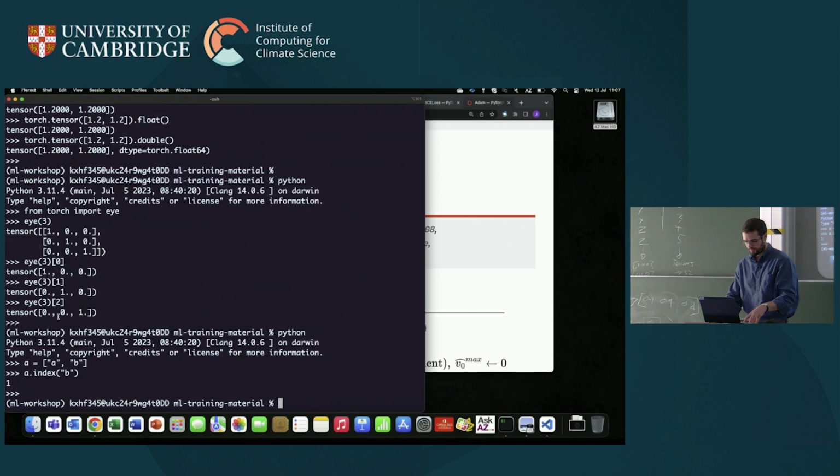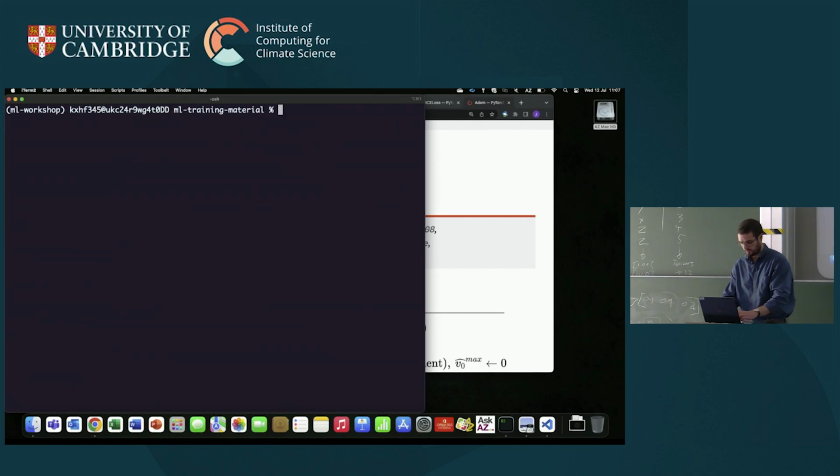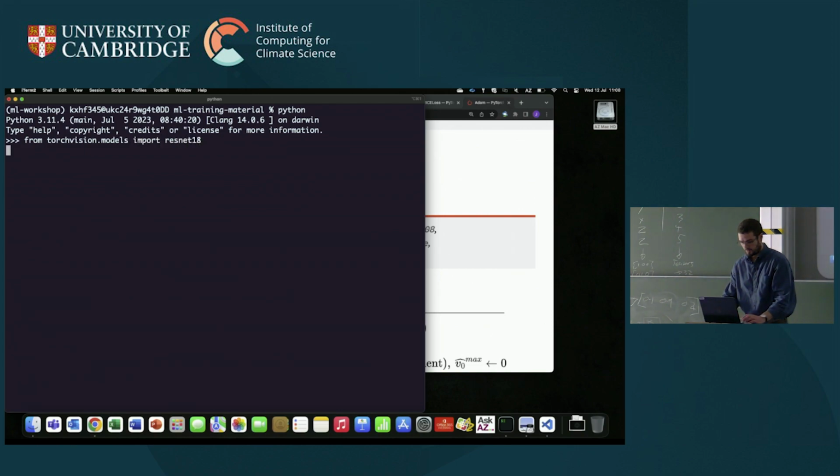Just to show you what model.parameters returns, if we import a random neural network from Pytorch, I'm going to import ResNet 18. Don't worry about what this network is, it's just an example.